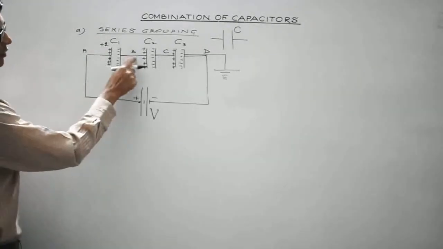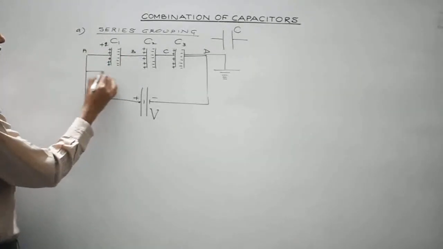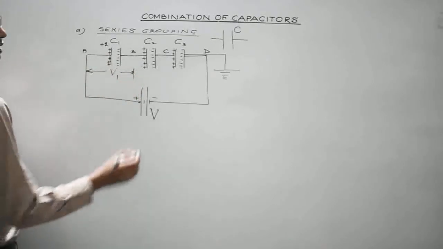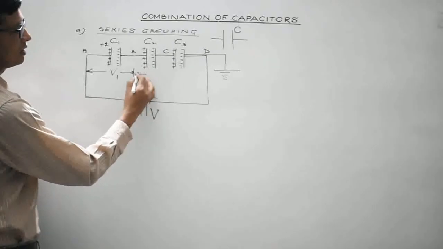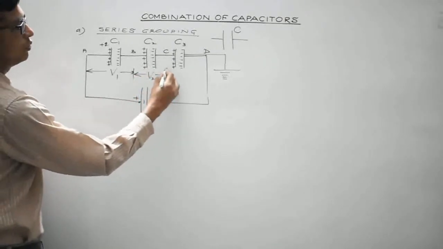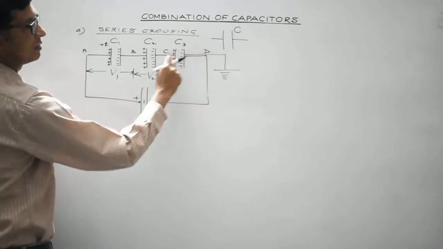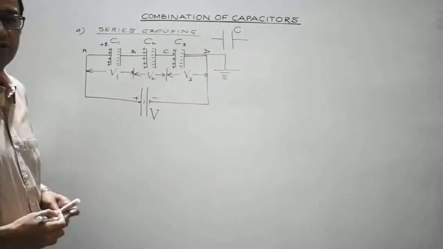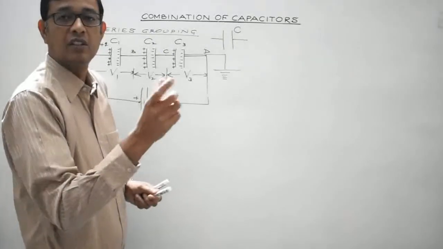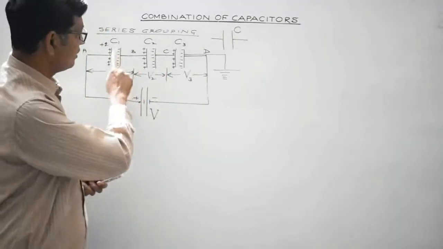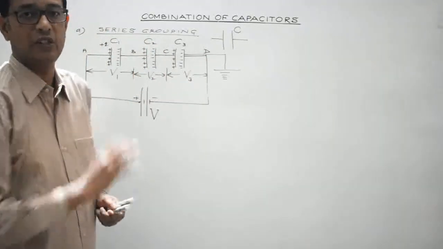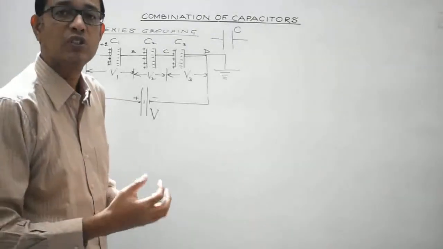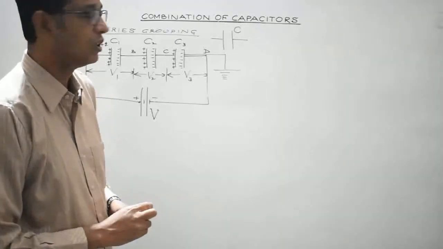Suppose the potential difference across the first capacitor, between the points A and B, is V1. Let us consider the potential difference across the second capacitor is V2. And across the third, that is between the points C and D, be V3. These are the potential differences across the plates of the capacitors having capacitances C1, C2 and C3 respectively, right? And the basic formula we all are aware of, Q equals CV. That's the formula involved.